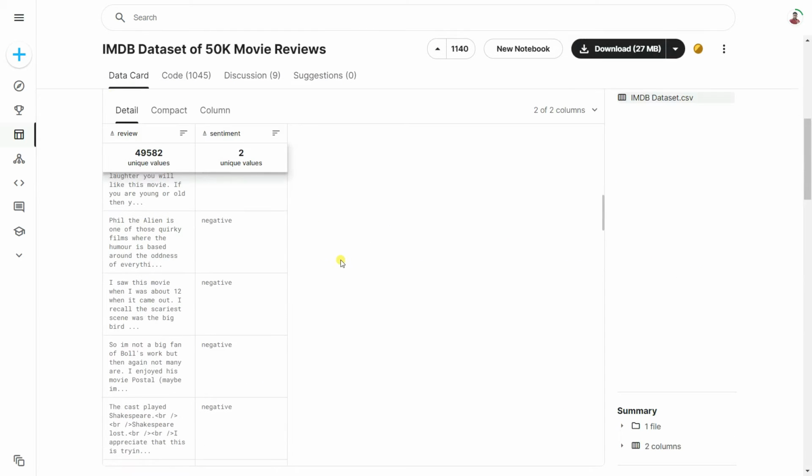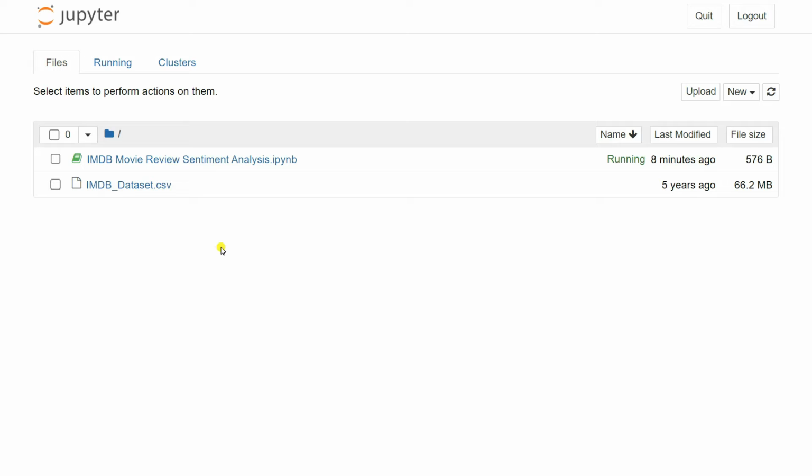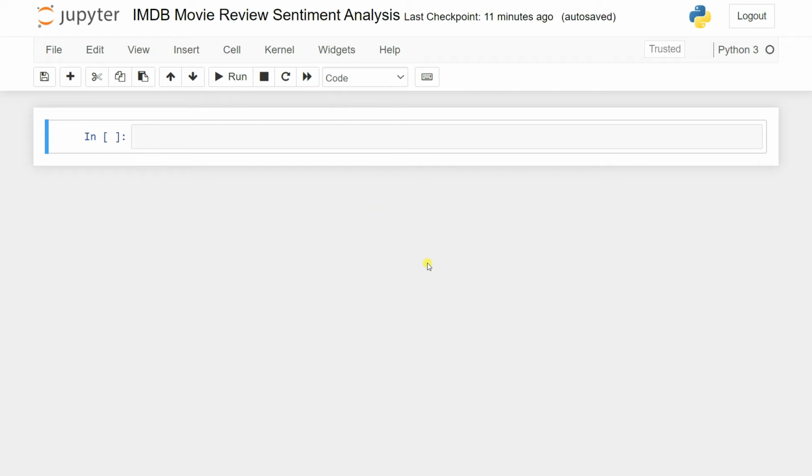So after downloading the dataset from Kaggle, I got one CSV file that's called IMDb underscore dataset. I actually renamed it with underscores. And you can see here, I created one empty ipynb file. For this case, you're going to be using the Jupyter notebook. You can also use Google Colab or PyCharm itself. Well, so this is our empty ipynb file, I mean, that's our notebook.